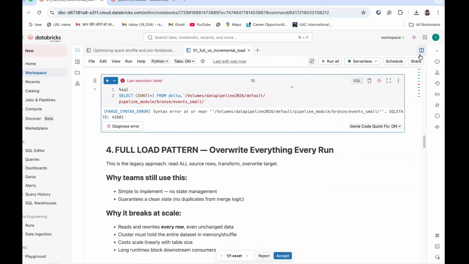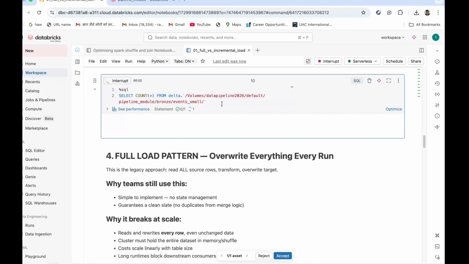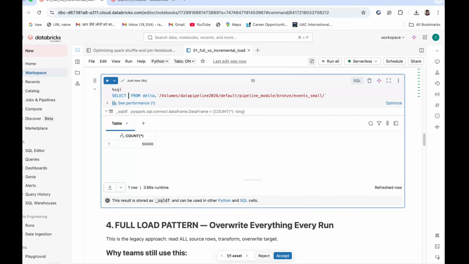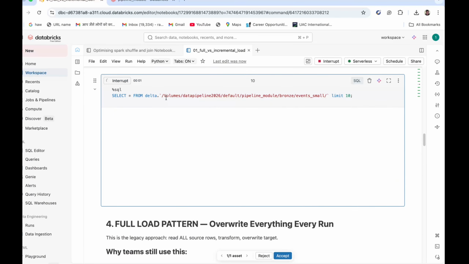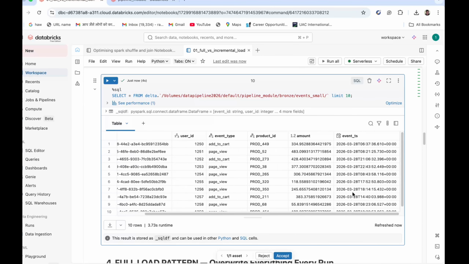So that's the beauty of Databricks. That's what I really like about Databricks. You can even read the data from a CSV file or from a Parquet file, which is cool, right? And you can also see the number of records. So you don't necessarily have to put it in a table to see it. You can just see the data as it is. Let's see the 10 records, right? Yes, you can see, right? There is an event ID, and this is actually a real use case scenario wherein you have events at every timestamp, right? And there is a charge associated with the product, right? So anyone who's working in a product domain may understand this, right?